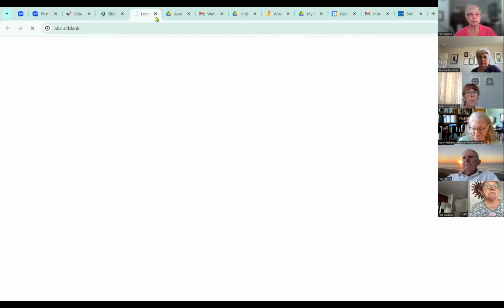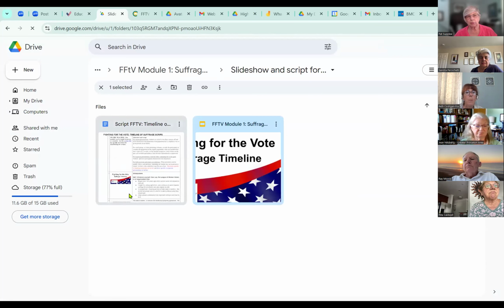Oh, let me go back up one second. You see that to the left of the slideshow, there is a script. And that's actually what it is. It is a script, and it is word for word what you can use if you present this for the first time. And I say that because the timeline of suffrage is a story. And so you can read it as if it were a story. Don't read it like blah, blah, blah. Try to put it like you're reading to your grandchild or to a little kid in kindergarten or something like that. Put some pizzazz into it, but it really is a story. And so that you can hear what I'm talking about, that's what I'm going to do today.